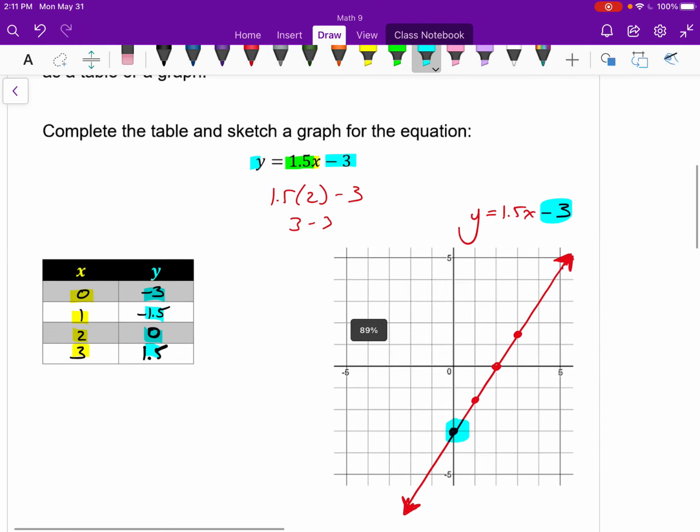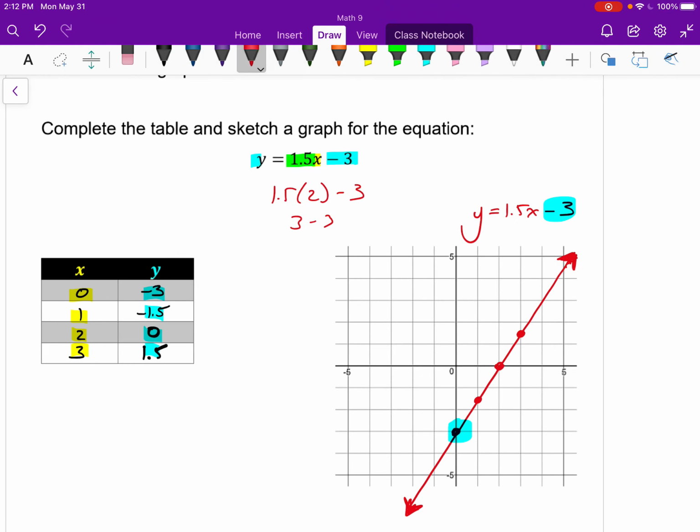So I can do this with pretty much any linear equation. If it's a linear equation, that means it's a polynomial of degree 1, which means there's x to the power of 1 here. If you see x to the power of 2, then it's not linear, which means you can graph it, but it won't form a straight line. And to be honest, you won't see that much, because that's not really the focus of this.